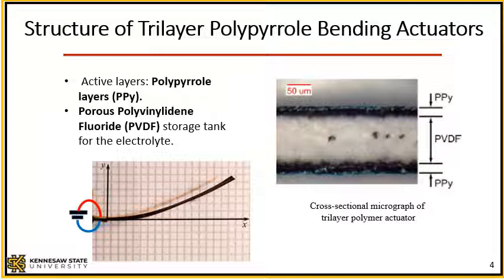Okay, so now we are going to have a brief overview of the chapters that we will cover throughout this semester. One of these chapters would be about polypyrrole bending actuators. They are also known as electroactive bending actuators. We will study how to model the deformation of these systems. Essentially, these systems are polymeric material that deform when we apply electrical voltage. So we'll come up with different mathematical models to predict the bending and deformation of this system. We will also discuss the fabrication of these systems and how we can manufacture these actuators.